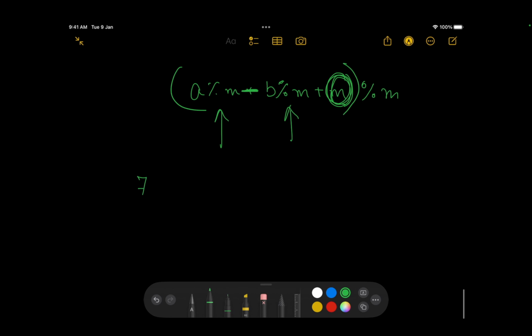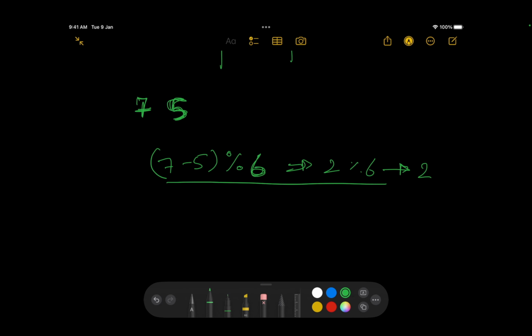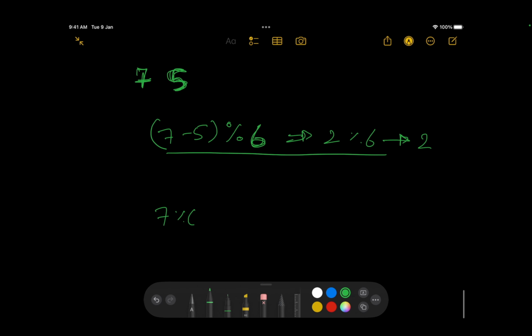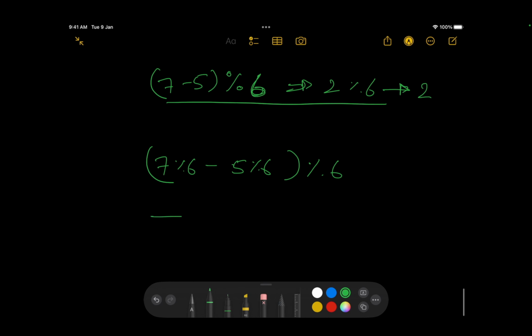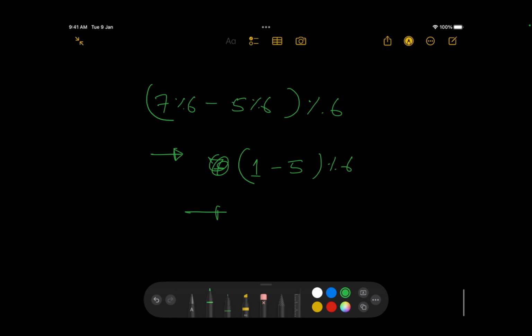Now let's say your a was 7 and then your b could be maybe like 5, right? So if you do 7 minus 5 mod anything, like mod maybe 6, then the answer would be 2 mod 6. That should technically give you 2. But this thing can change, right? So what if you internally mod it? So you'll technically do (7 mod 6 - 5 mod 6) mod 6. 7 mod 6 would give you a 1, 5 mod 6 would give you a 5, and now you are having a negative value, minus 4 mod 6, which doesn't exist, right?